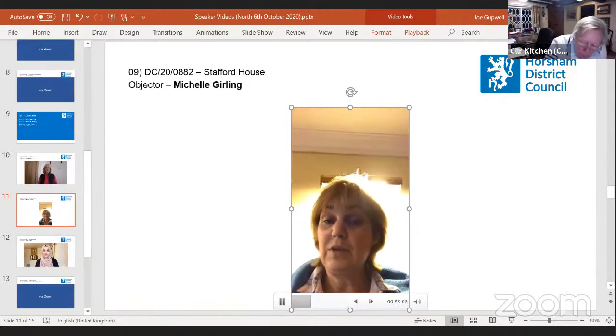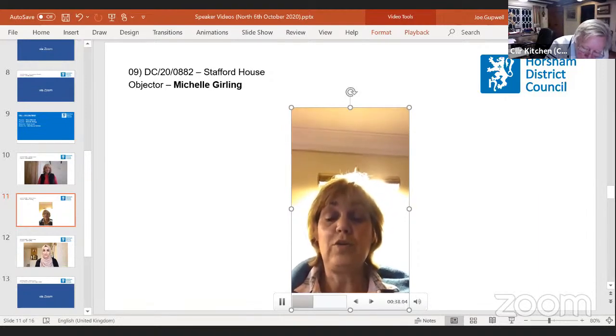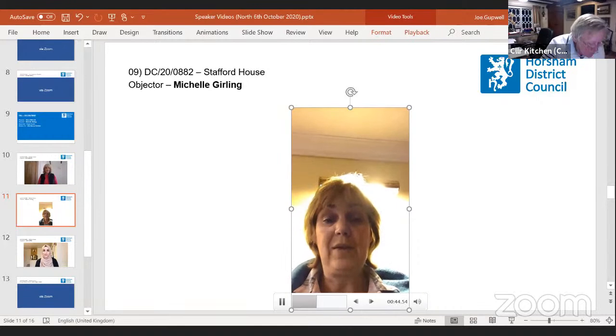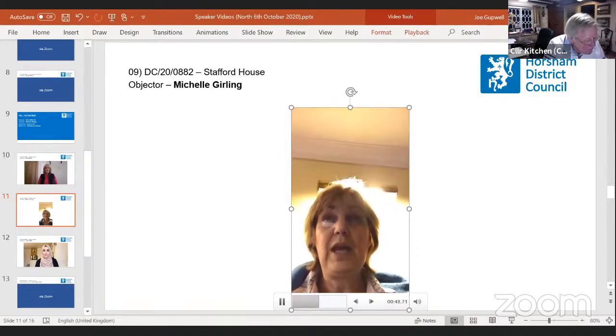They will need to have a banksman to get that many cars in, which I believe will also create a lot more sound, people calling out and car doors slamming and general noise, people coming and going.